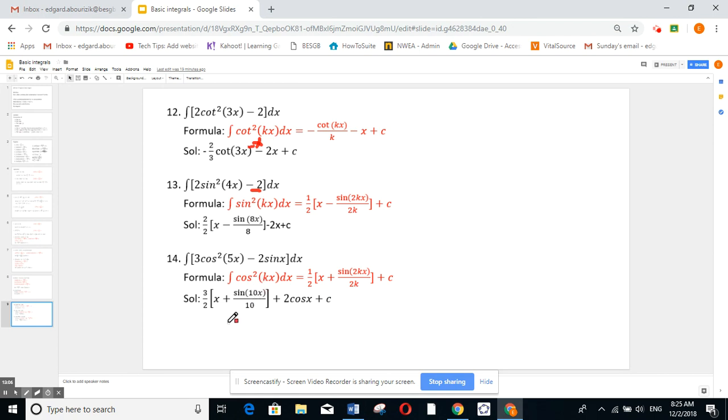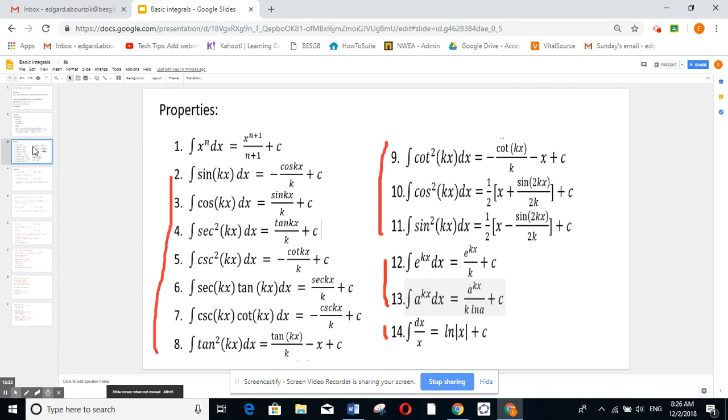So these are the basic integrals. I hope to see you tomorrow in class. Hope that you understood all the basic integrals. It's very easy. It's like the derivatives. Sometimes, instead of multiplying by the constant, for example in cosine kx, you divide. So you need to memorize, as I said, these properties. You need to know them by heart. And if you have a test of integrals, I advise you to write them on your scratch paper so as not to make any mistake. See you tomorrow.